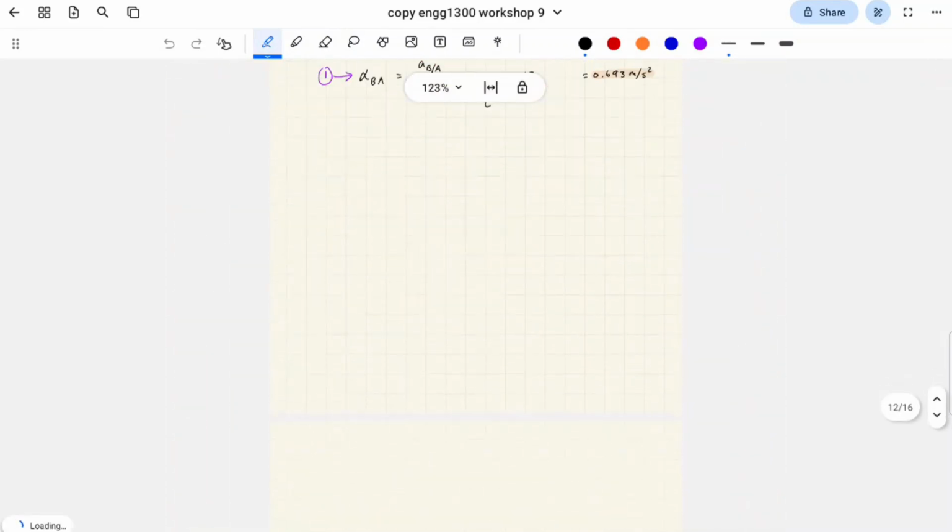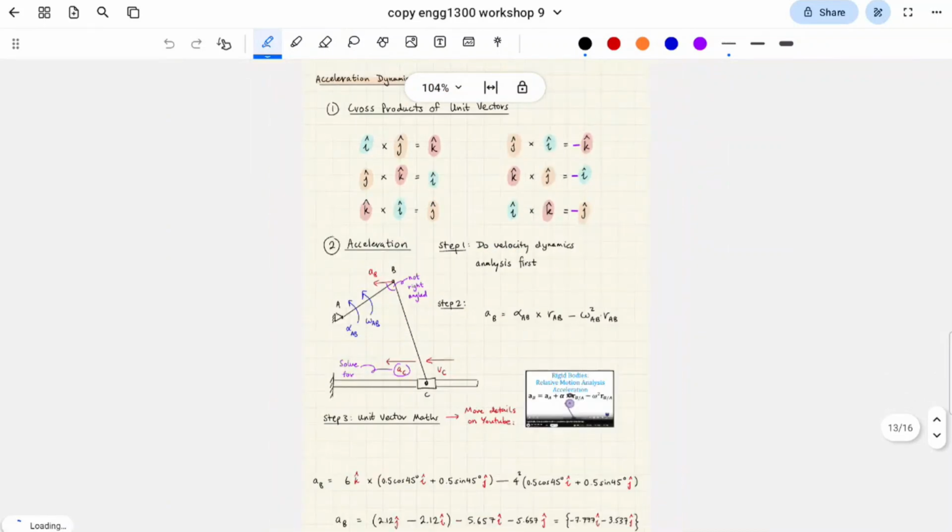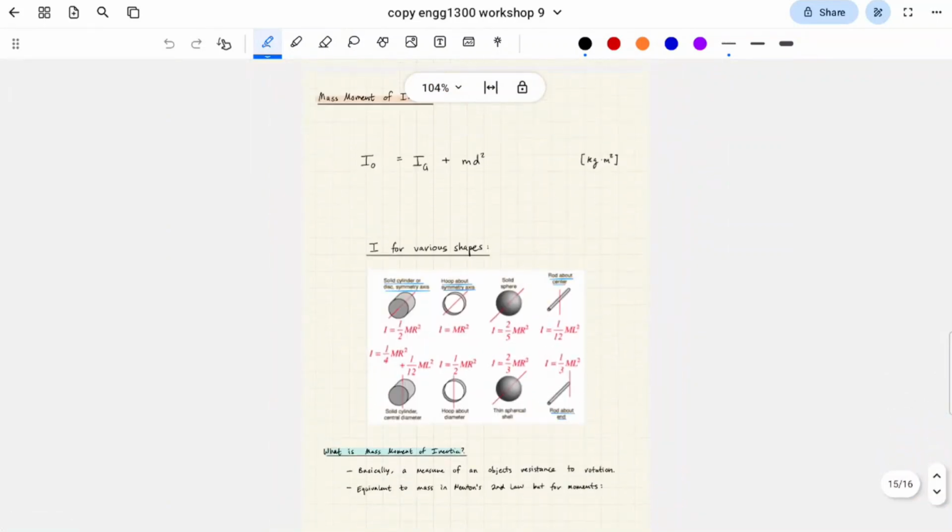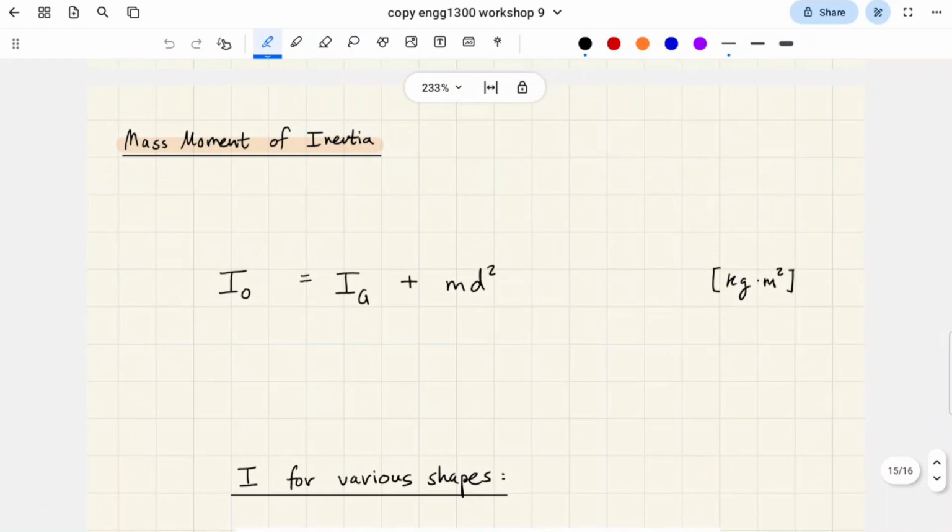Because this is important, it's gonna lead on to our next topic: the mass moment of inertia. Technically, this is a part of kinetics, but with kinetics we're gonna have a lot to talk about as well. So I wanted to split it up. If you want a little head start with the homework, in the extra questions there's a portion just for mass moment of inertia, I think just 2 questions or something.